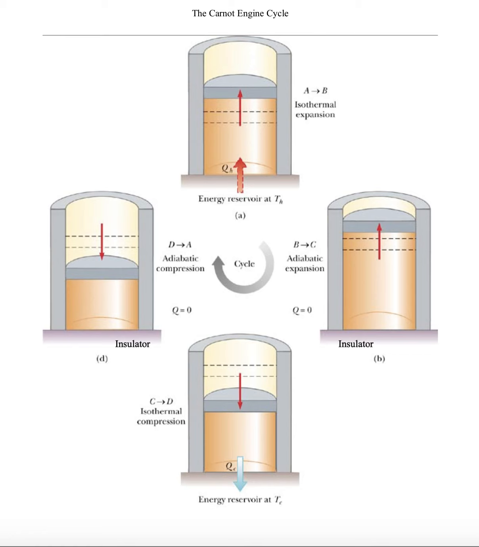This diagram shows the four processes of an engine's cycle. At first, this gas is placed in contact with a hot reservoir, and an expansion takes place. In the second process, the gas continues to expand while not in contact with that hot reservoir anymore. In the third step of the process, the gas is placed in contact with a cold reservoir and a compression is allowed to take place. In the fourth process, a compression continues while the gas is not in contact with that cold reservoir anymore. This returns the gas to its original state and the process continues.